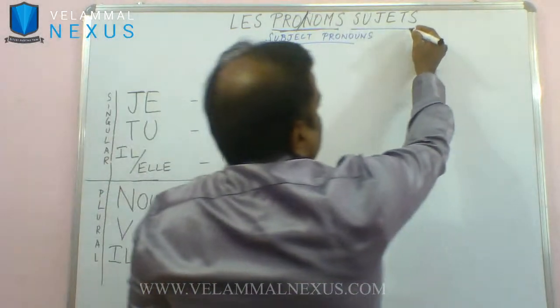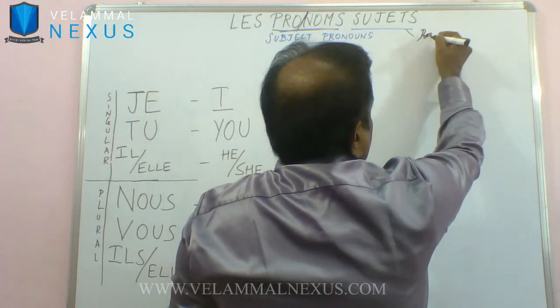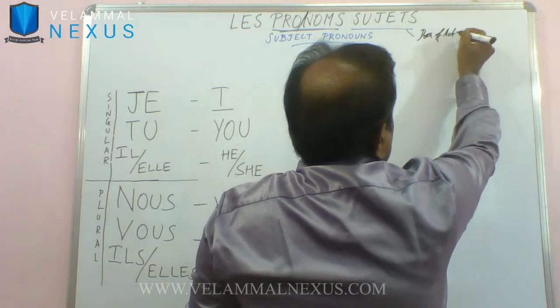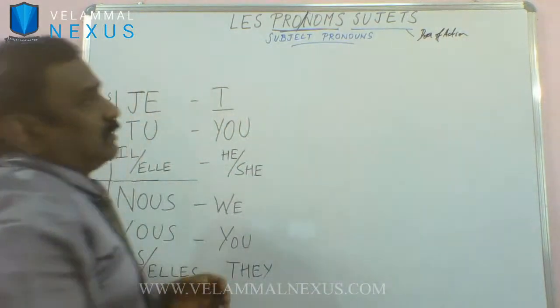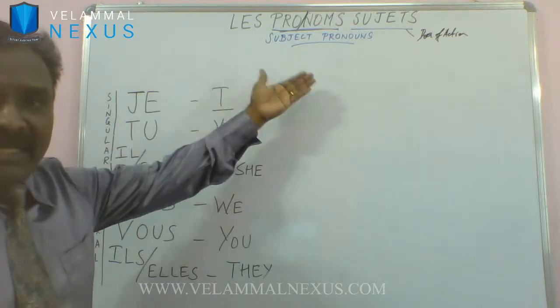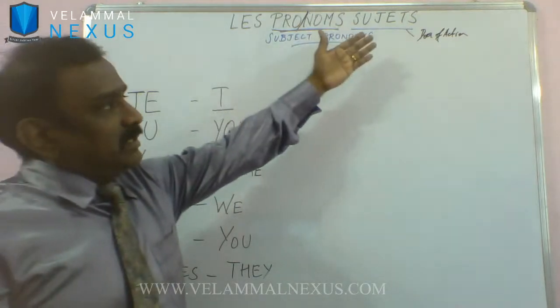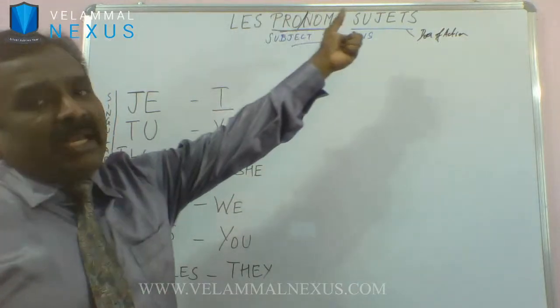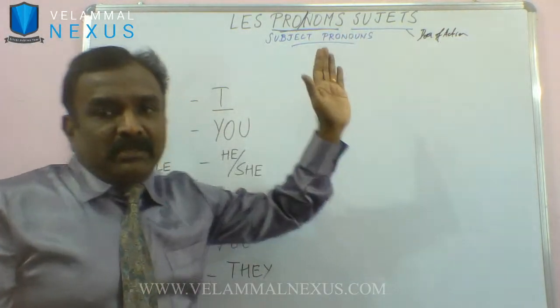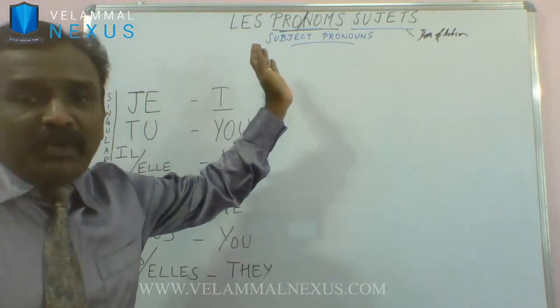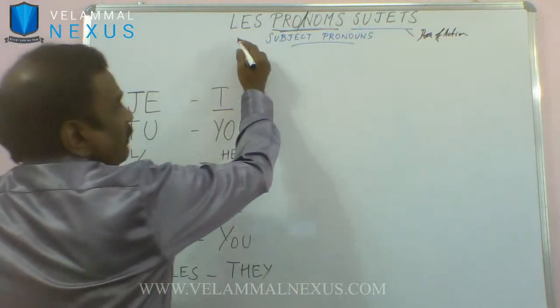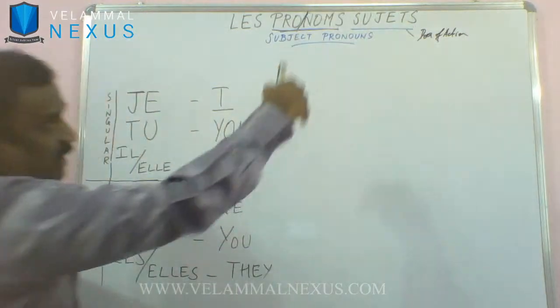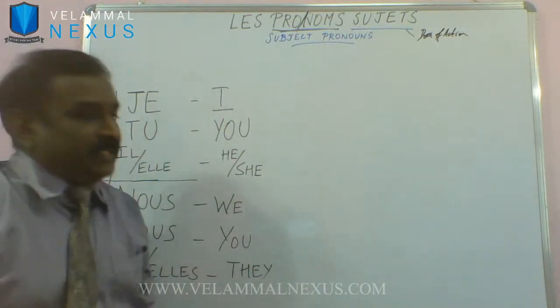What is the subject? The subject is the doer of the action. A pronoun replaces a noun, and a subject is a doer of the action. And this pronoun will replace only if it plays the role of a subject. So, hence it's called subject pronouns. Now we are going to deal with le pronom sujet in French. Let us see what are the pronoms sujets in French.